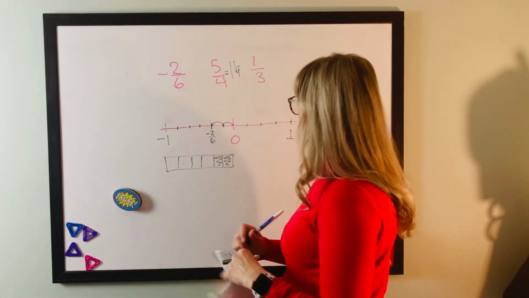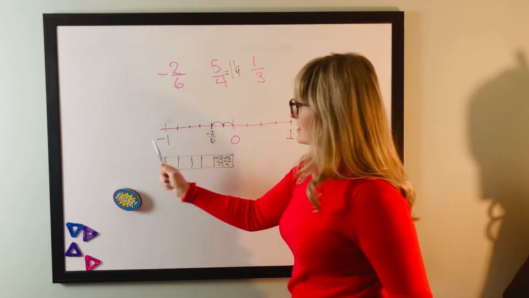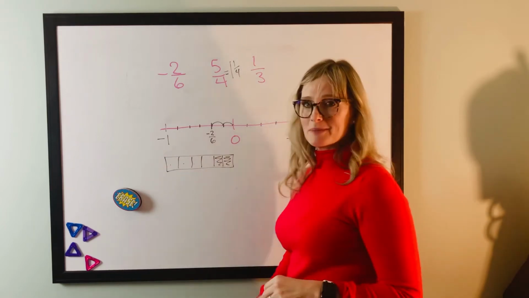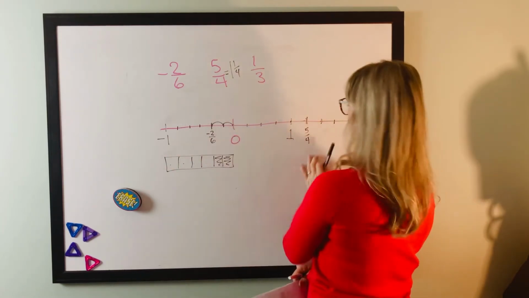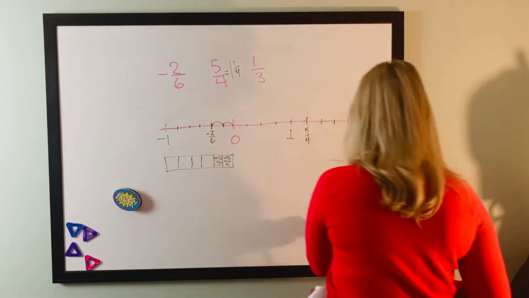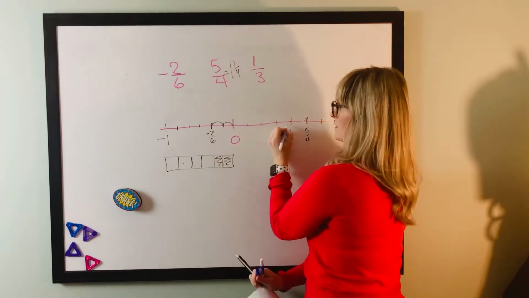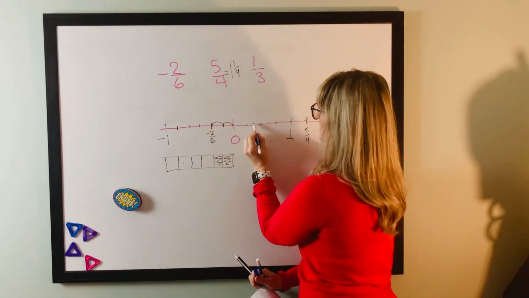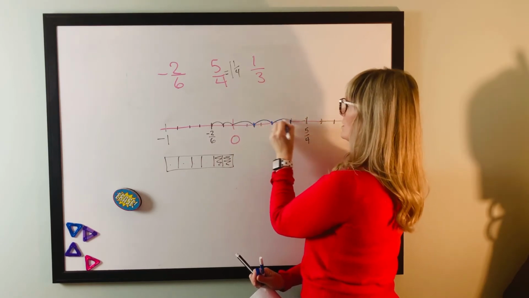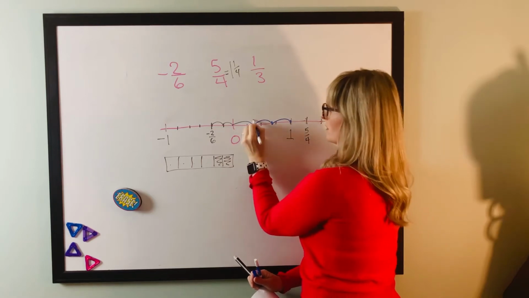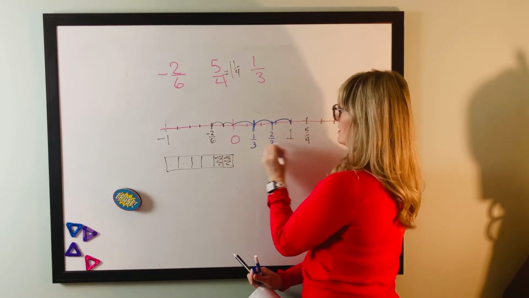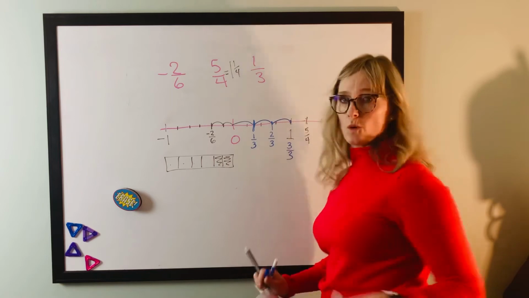Okay, what do we do here? With our fourths and our sixths, we had a brand new giant piece of chocolate that we could cut into as many even pieces as we wanted to. But now we have them already cut into pieces. So now we're saying positive 1/3. Well, I can't really do that with the current fourths because they're not thirds. So instead I have to go, okay, well, if this were broken into thirds, I'd have 1, 2, 3 jumps between 0 and 1. And one of those, the very first one, is 1/3. This is 2/3. And this, of course, is 3/3 because it's one whole thing.